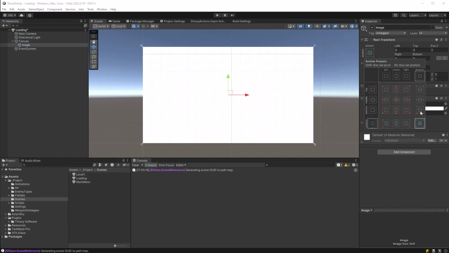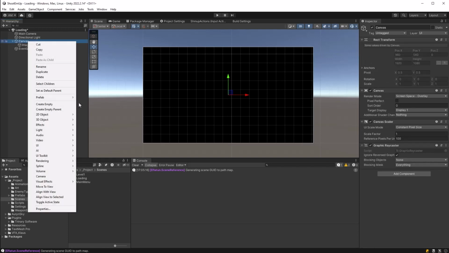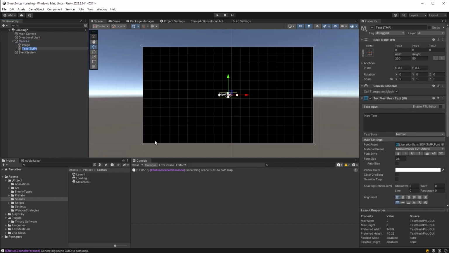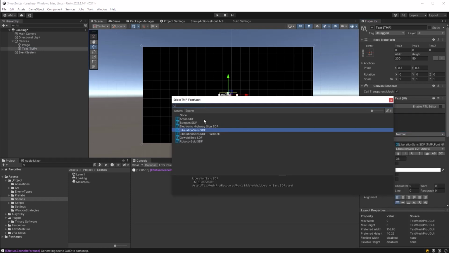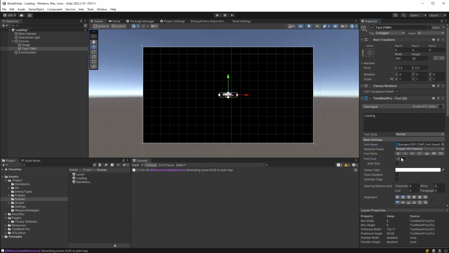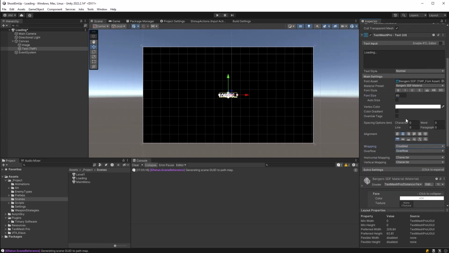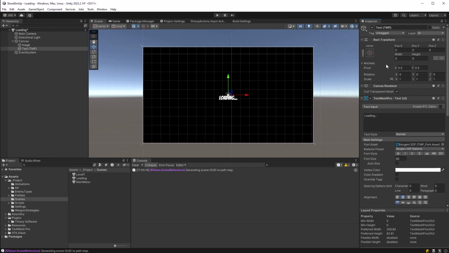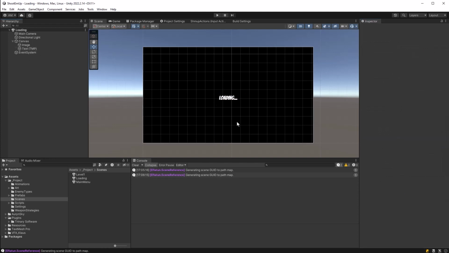We're going to make a new canvas here in our loading scene. This can be super simple. Let's just add an image in there, stretch it all the way out. Let's make it black. Let's write some text in there. It just says loading. Nothing too complicated here. I'm going to put the Bangers font in, just set it about 60. Just going to zero out the values, make sure there's no overflow. That's it. Nice and simple. Save that scene. Let's go back to the menu.